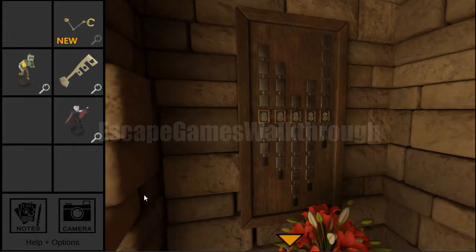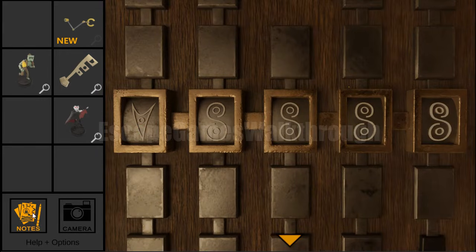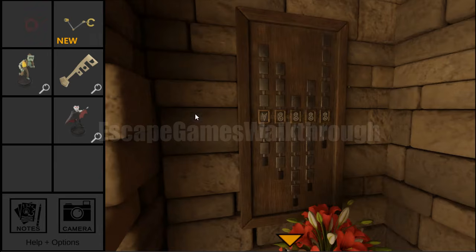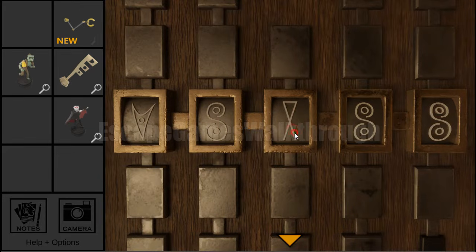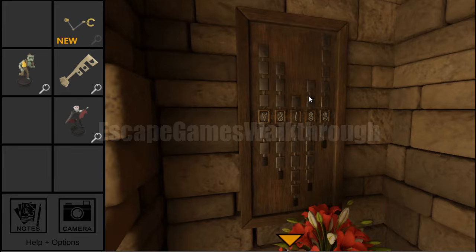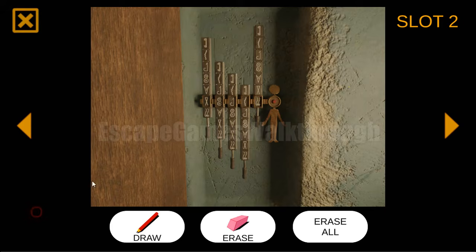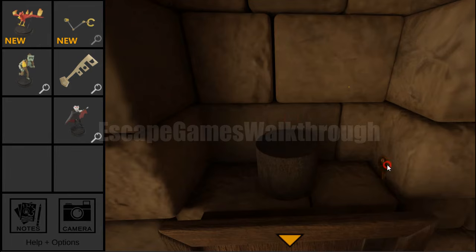Here it is. So 4. We can see that if 4 above 1, 2, 3, 4, then it's the symbol for the arrow. And then next we can see 3 blocks above, and 3 blocks above is for the letter S. It is already there. 1 block above is for this zipper line. Next 2 is like letter D, and the last 5 blocks above is for this like a next letter. So we have opened it, and here's a figurine of a phoenix and also a key that we need to take.